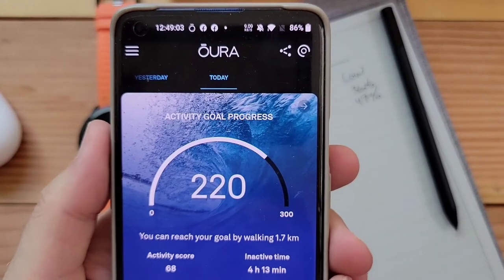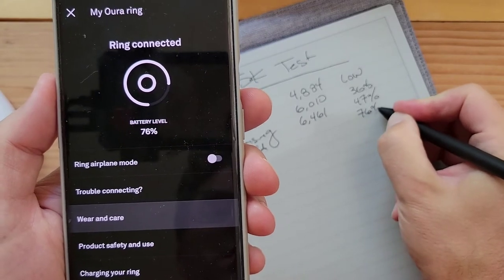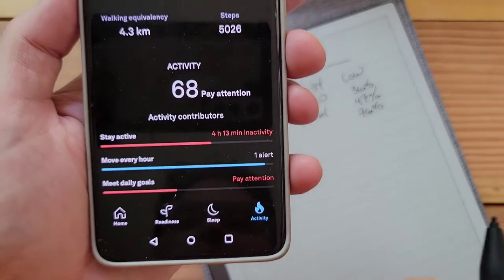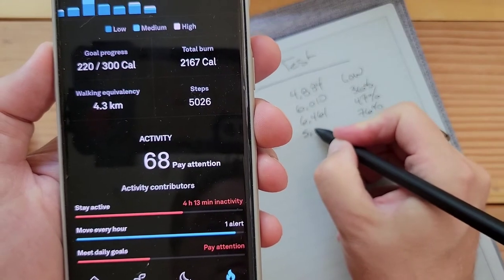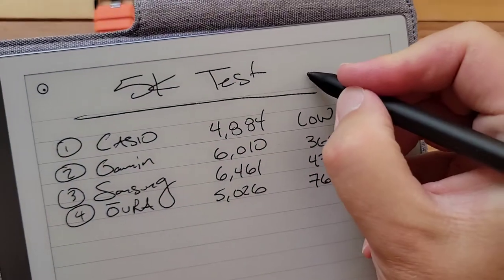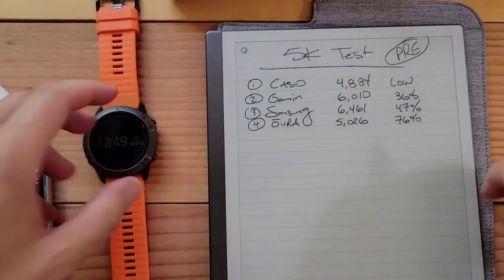Pretty easy. You just open the app and then it synchronizes. So we're at 76%. And then you just go to the activity tab. 5,020. Wow. Usually it's higher. So there we go. There are the beginning stats. We'll say this is pre. And then when I get back, we'll see what the others are.